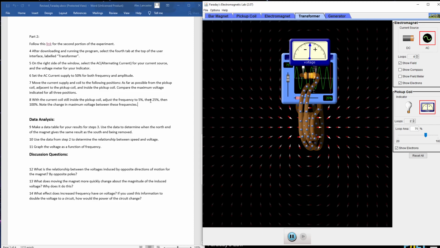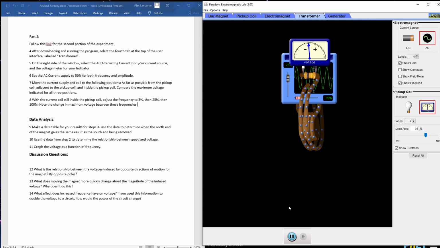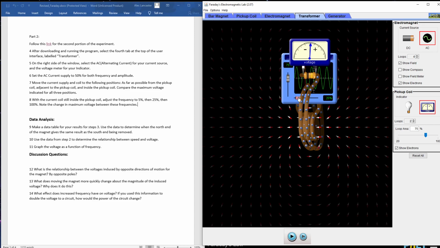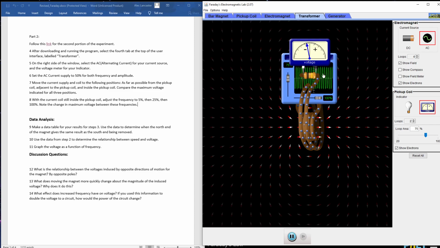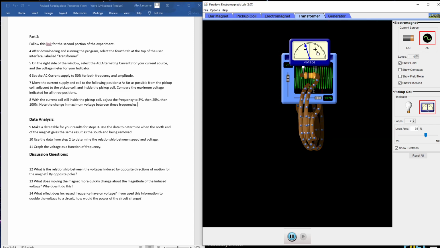Alright, now let's move on to changing it to 100%. Again, I'm going to pause the simulation here and move this up to 100%. Now, given the fact that the magnetic field that we saw earlier when I set it to 100% was just going back and forth very erratically, we should see a pretty big change in this galvanometer. Let's see what happens. Alright, cool. As you can see, we're oscillating between -1 and +1 volt here, just going back and forth, back and forth. And the deflection was much greater than it was at 25%.